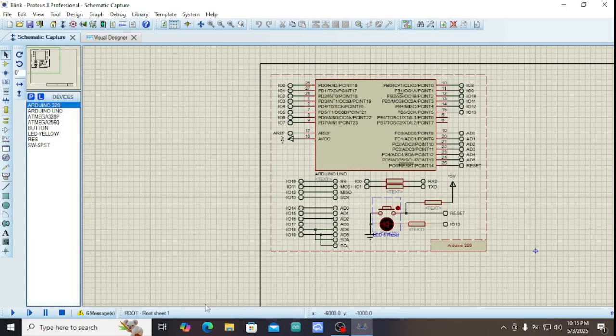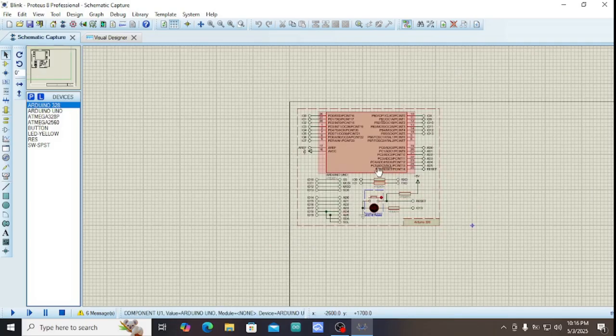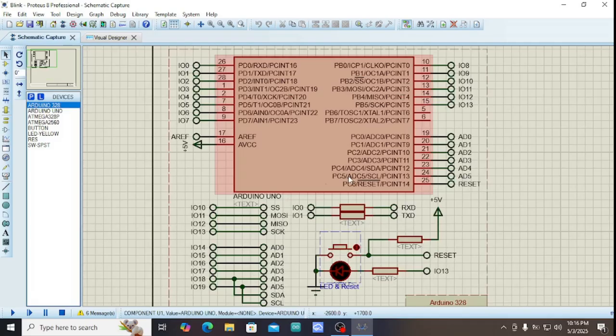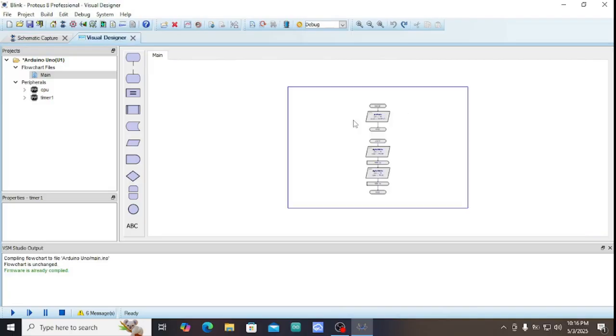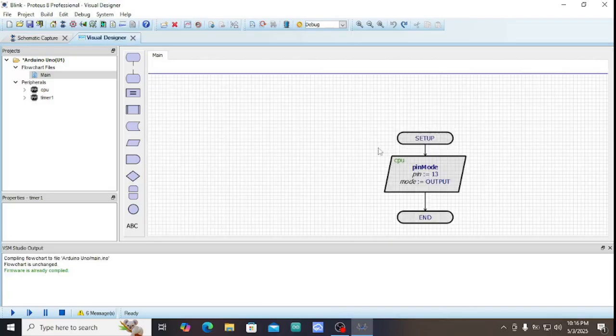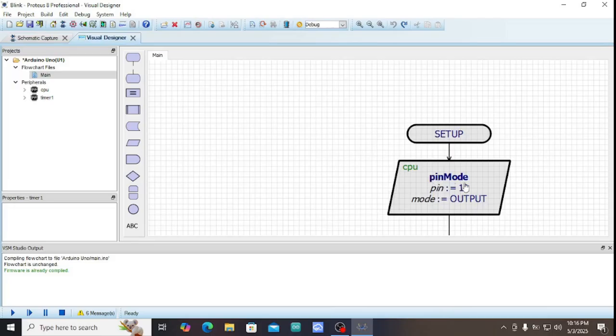After that, here we have a program for a blinking LED of Arduino, and here we can see that this LED is connected with pin 13 of Arduino, and it is getting 5 volt from the Arduino VCC as well, and what it does is, after a few seconds of delay, the LED just turns on and then off. Through this basic logic, here we can see that it has declared the pin mode.